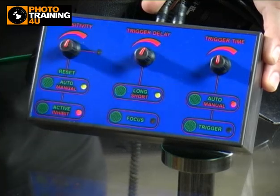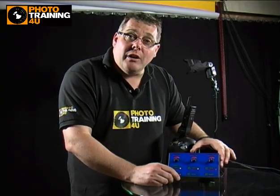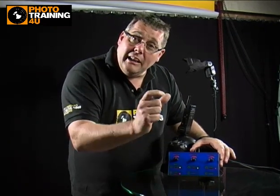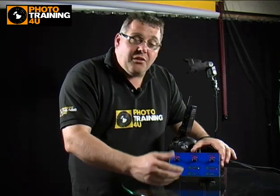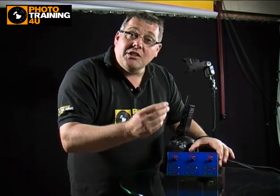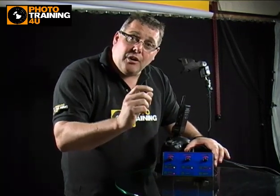We use the trigger delay, as it says, to delay the camera from firing as soon as the box of tricks tells the camera to fire. So it's that little bit of delay from when either the beam, the sound, or the light intensity is telling the camera to fire. It's just that little delay before we actually take the photograph.